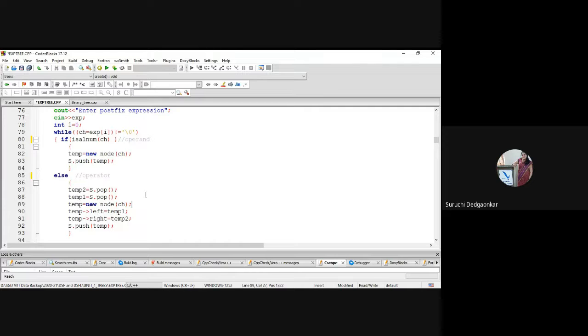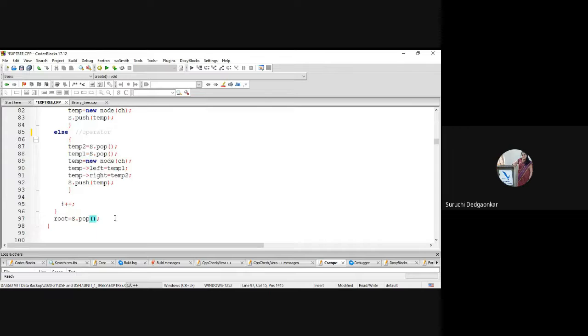After this complete algorithm, this complete while loop, is executed, that means we reach the end of the expression. Then we have to pop once, and that popped node is nothing but our root.